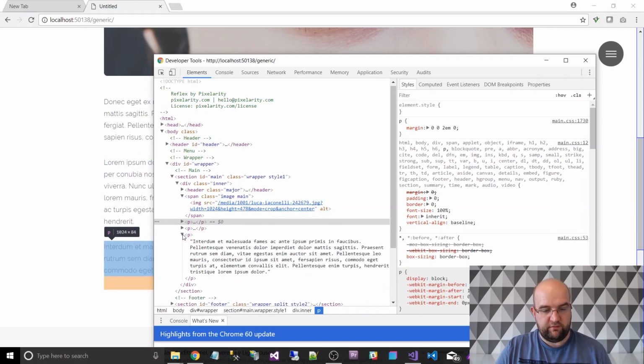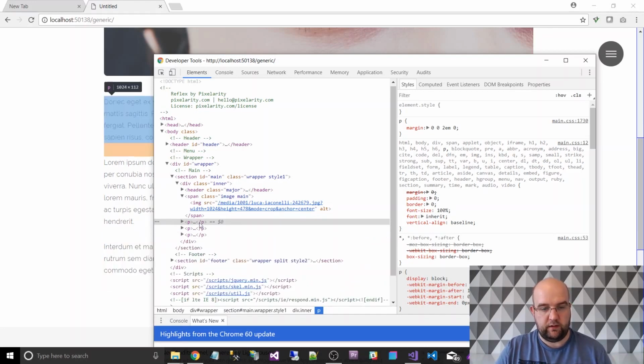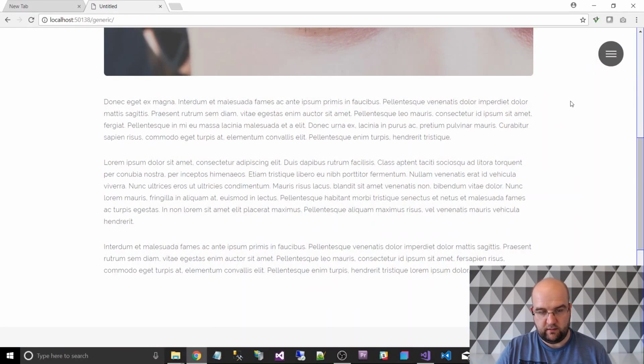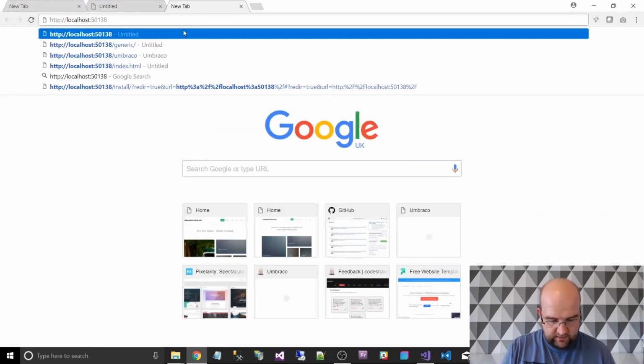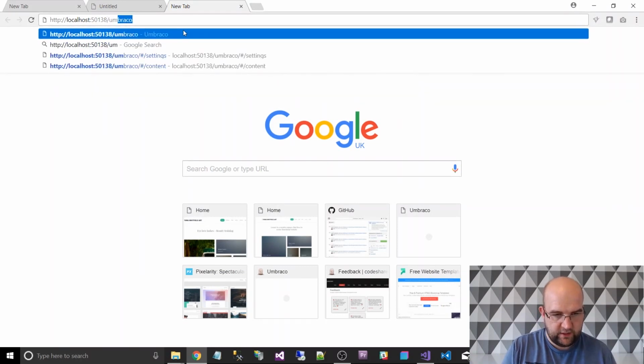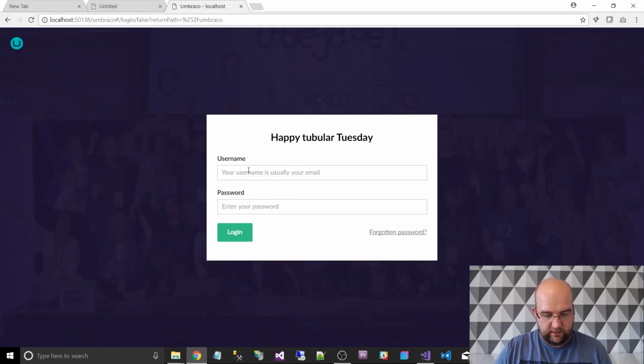For the purpose of this, we don't need to do that with the content grid; we can use the rich text editor. If it comes to it that we create some pages that do need that, then I will show you how to implement the content grid. But if not, we're just going to go ahead using a rich text editor. So what we're going to do to add this rich text editor is go to the website address /Umbraco. I'm going to log into this.